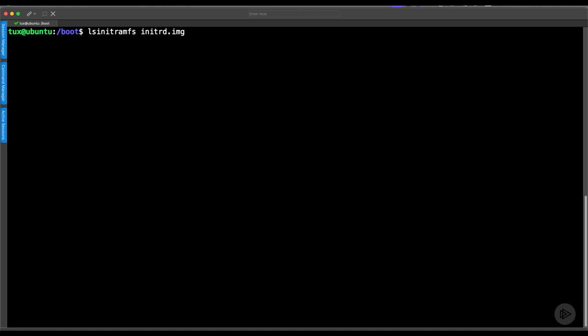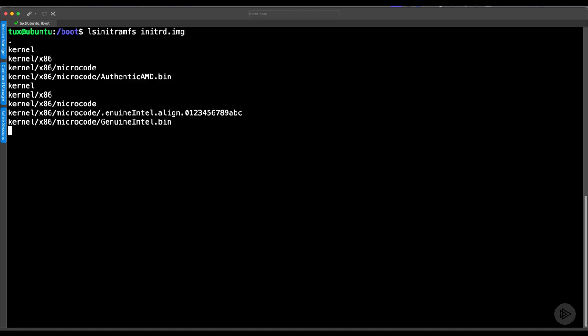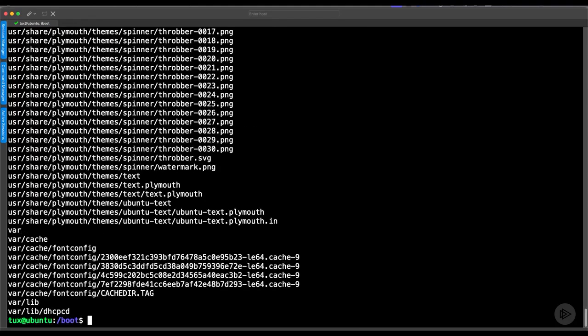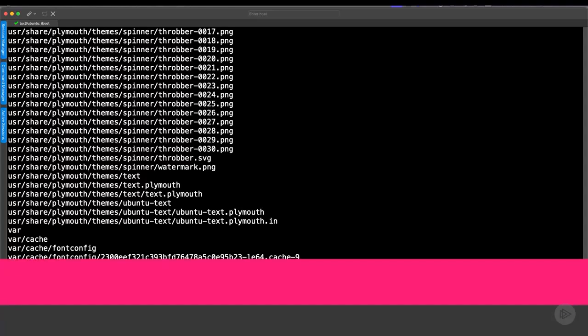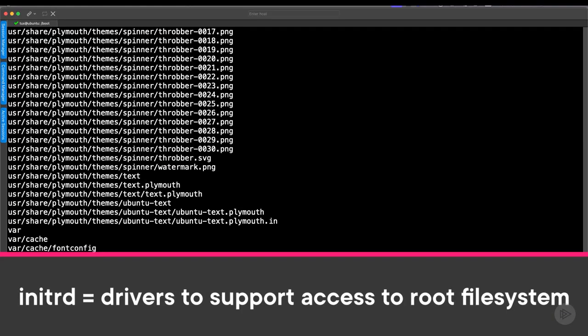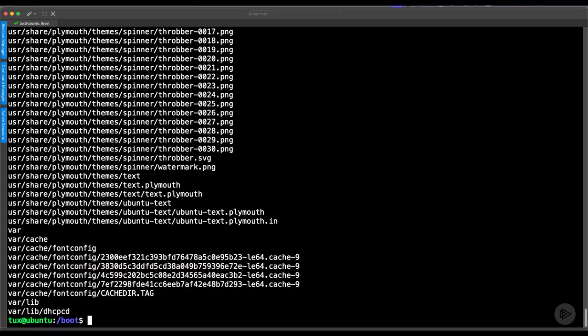So if we go through now and take a look and point it to the symbolic link, initrd.img, it will follow that link pointing to the latest RAM disk that we have, and we can see then that we're starting to list the contents of this file. One of the main features of this is it's going to support drivers to access our all-important root file system. We don't want every kernel driver built in there, but we need then to be able to access our /usr/lib directory.